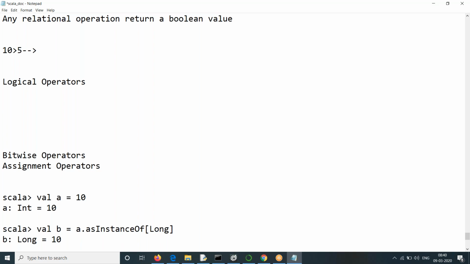Okay. Logical operators. What is this? Logical means we are using it from school days. Probably somewhere in your school, your English teacher would have taught this. If you want to combine two sentences in grammar, we use "and" or "or".